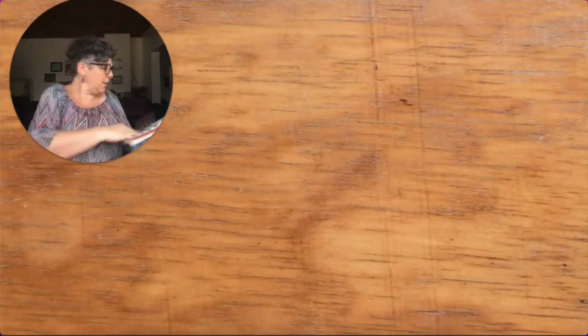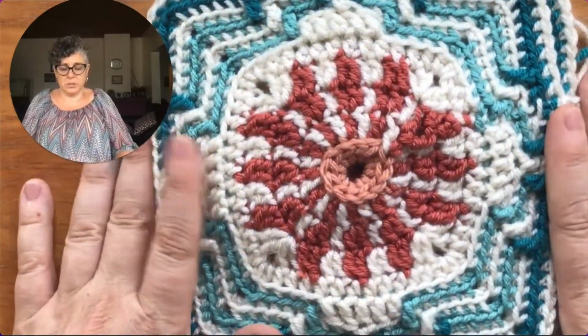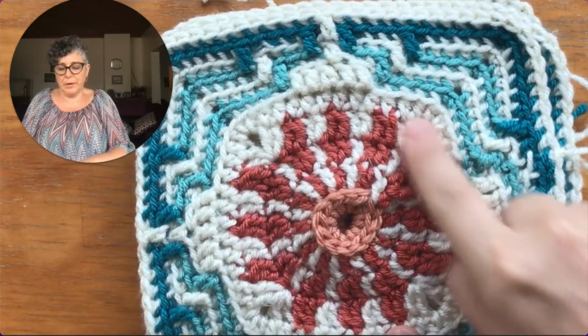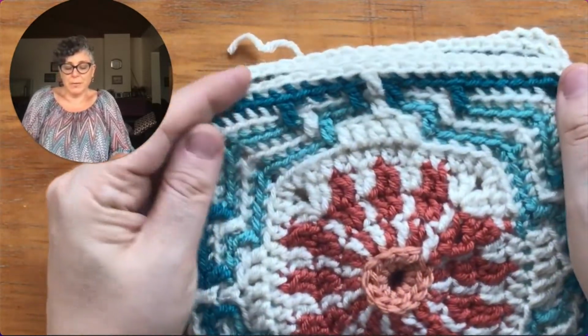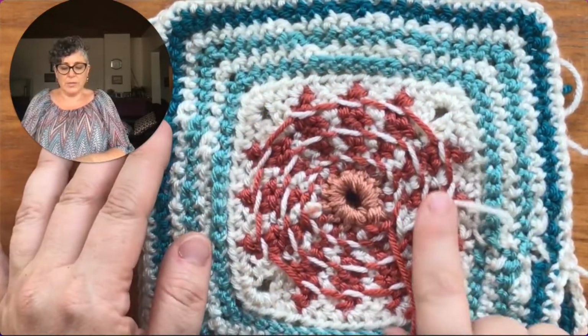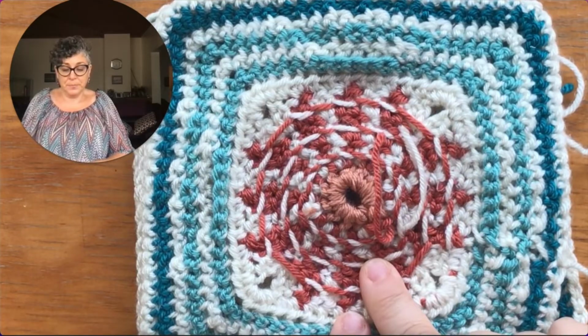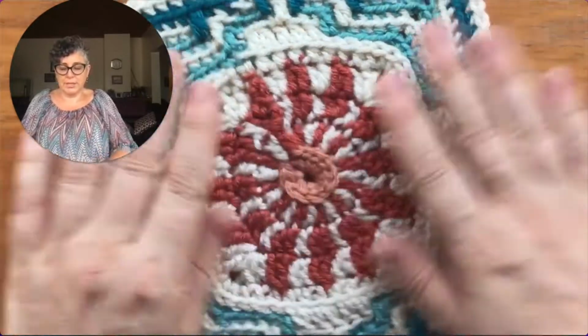The other thing that I did, so let me move this out of the way now. The other bit that was done with 4 of these corner tiles. And so what I did was I crocheted round, and then using these 2 colors went round, created the square, and then did some mosaic crochet, which was something new for me. So that was interesting. And so then this is what the back of that same square looks like. So you can see the spice and the cream threads were being used simultaneously around. And so there were 4 of those, basically all looking the same. And those will go at the corners.